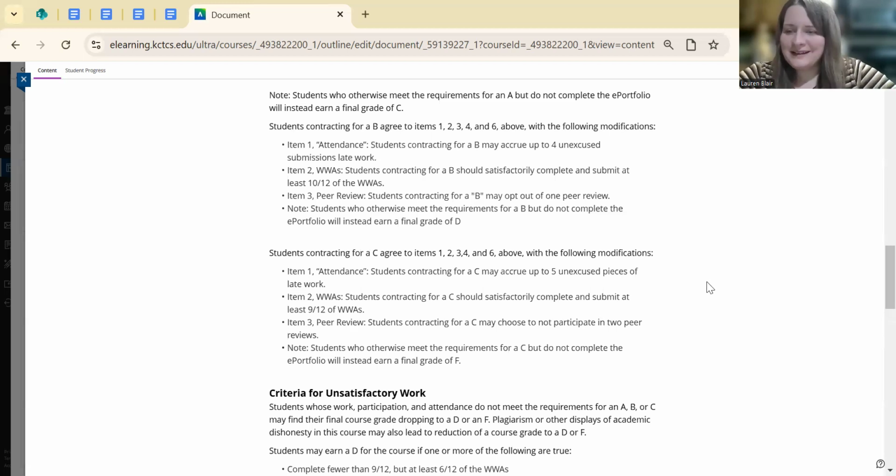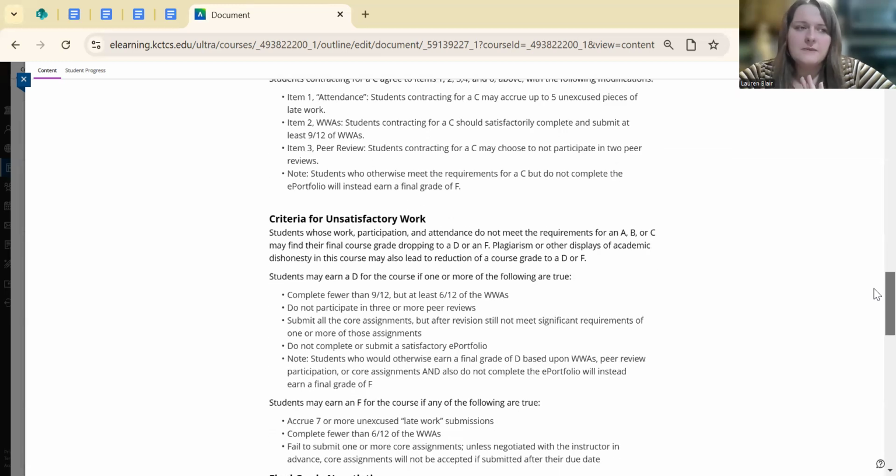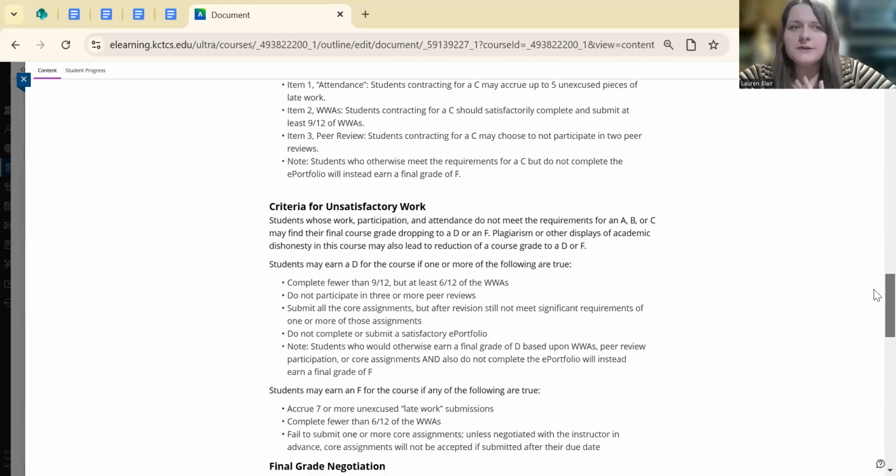So there is no perfect writing. You never have a reason to feel embarrassed. You never have a reason to feel like you are not doing as good as anyone else in the class, because you are here. You deserve to be here and you're going to do amazing. Just make sure you're completing the assignments. And if you do have questions about an assignment, reach out to me, send me an email, reach out to me on Discord and say, hey, Elle, can we meet and talk through this assignment? Or we can talk about it through email. It really doesn't matter to me. Just know that you can do this. An A is achievable. You've got this.